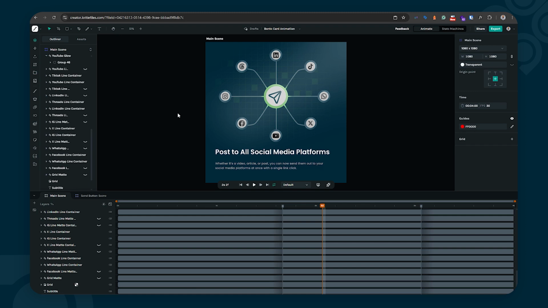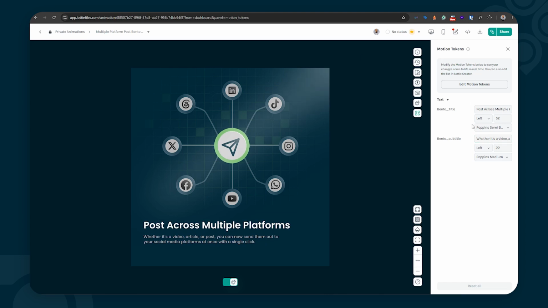Oh, a final step before we move into interactivity, we need to make this text editable in post. If we export it like this, this particular content of the text will be baked in. We will not be able to change them. So we need to turn them into something called motion tokens so that we are able to change them in post. For example, if we come here, you see the motion tokens tab here, and this is where we can change them. But if you don't do this particular step, nothing is going to be populated in this tab. We are not going to change the text after we export the animation.